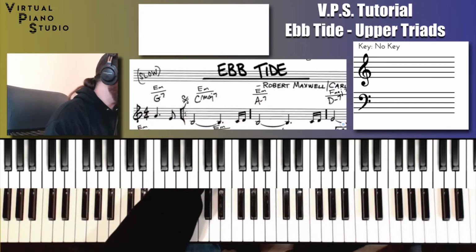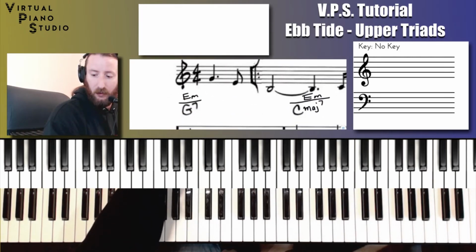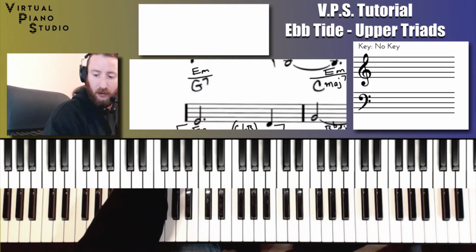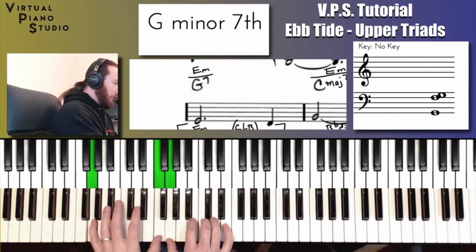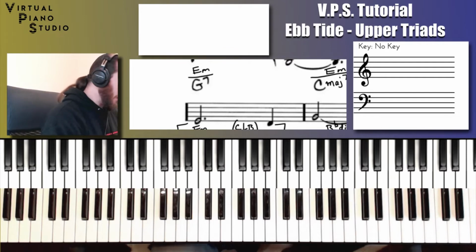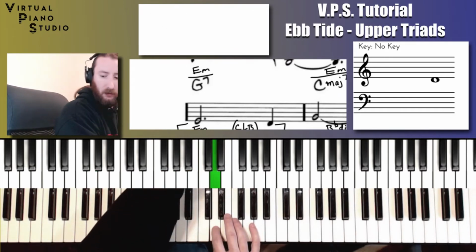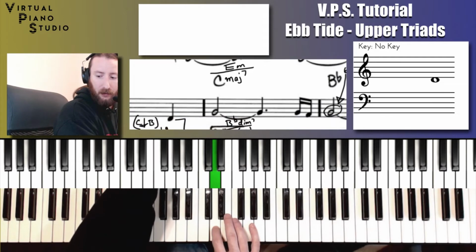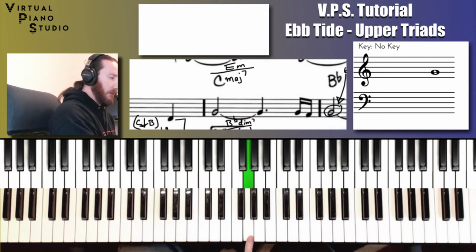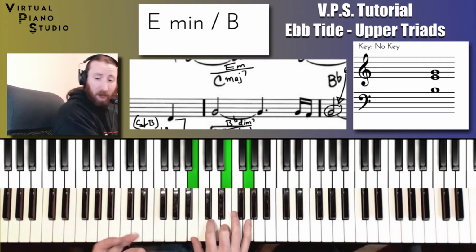All right, moving on. We have the G7 again. Since the melody note is E, we're going to go ahead and think of this as an E minor over G7. Then we have a C major 7 chord with the G on top. So we're going to go ahead and think of this as an E minor.